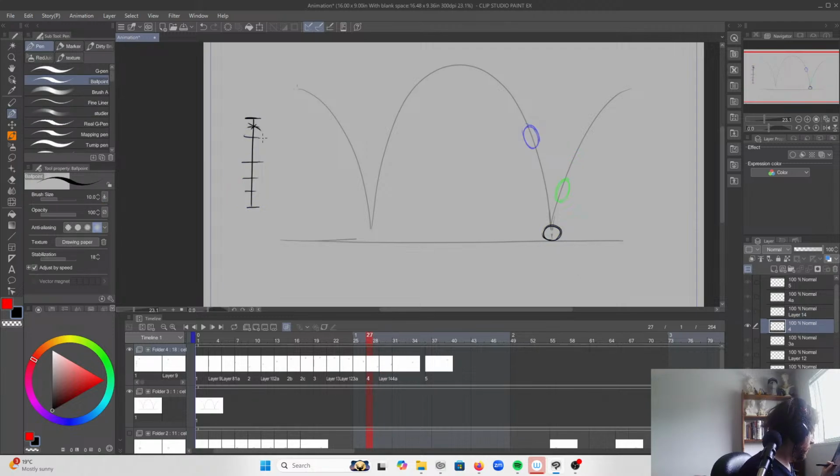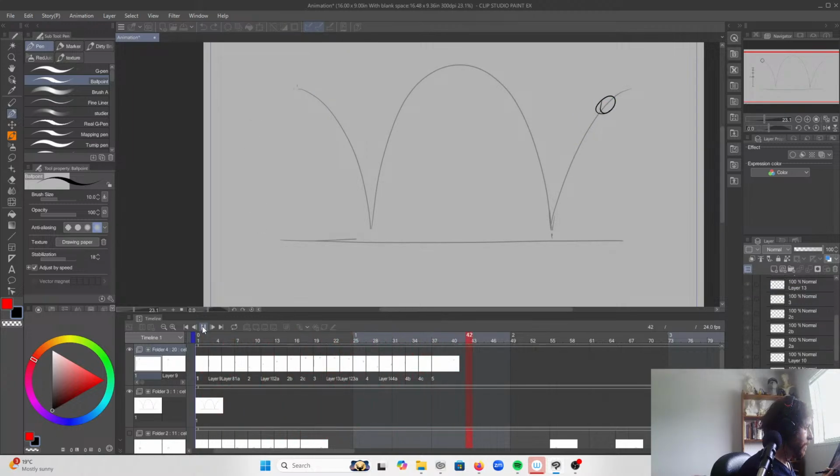Get rid of this one. And then it slows down at the top. So there you go. Now it looks like a pretty natural bouncing ball because it obeys physics.